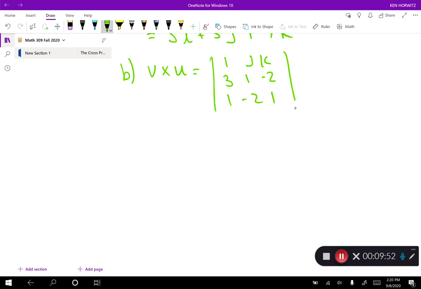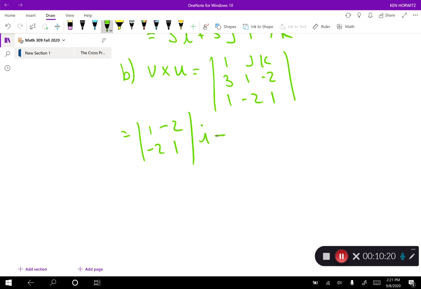Let's set this up together. I'm going to make you do it on your own. All right, so we're going to set it up together. My first determinant, I'm going to cover up the I column, and I'm going to get the determinant. So the numbers that are left are 1, -2, -2, and 1. And that's, again, times my coefficient, which is the value in the top row, which is I.